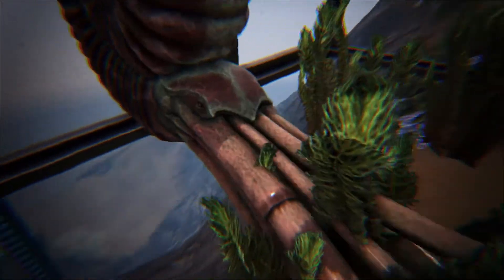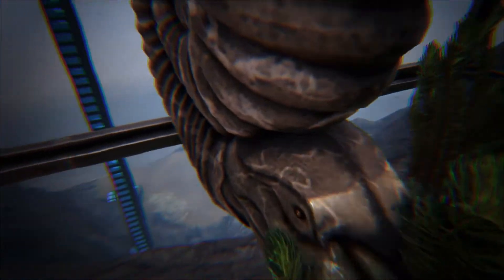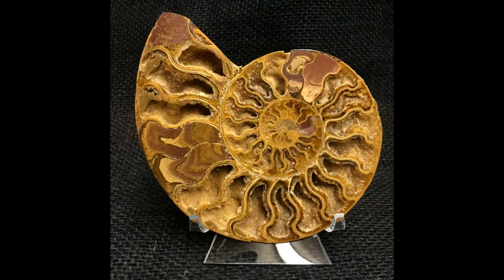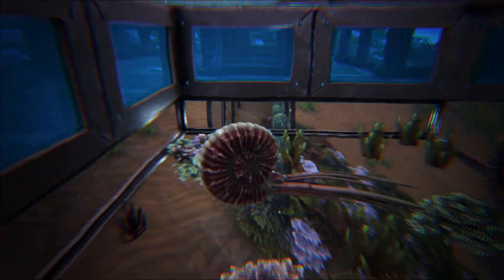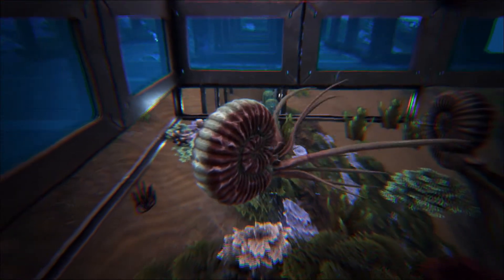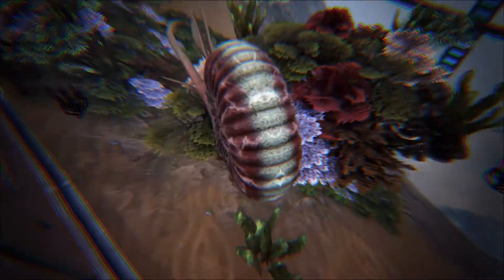Many ammonites are thought to have been good swimmers with flattened, discus-shaped, streamlined shells, although some were less effective swimmers and likely slow-moving bottom-dwellers. An ammonite shell has internal chambers which increase in size as they rotate around a central point. The largest chamber, with its open aperture, would have contained the ammonite's body. As the animal grew bigger, it secreted minerals to enlarge the aperture while sealing off part of the shell behind its body, creating a new chamber. There are many different shell types with different arrangements of ribs, spines, and whorls.